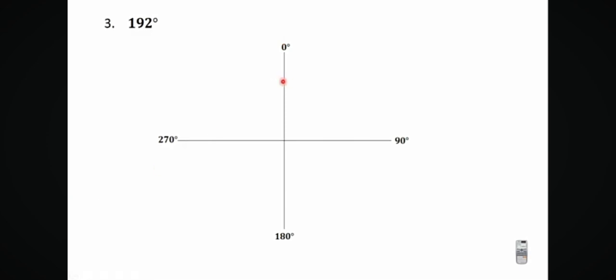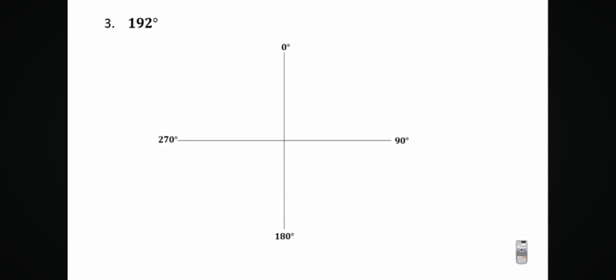So if you are measuring from the north in the clockwise direction, that you move from 0 to this side is 90 degrees. We are looking for 192 degrees, so that will not be enough. We move from 90 to this side is 180 degrees. We are still looking for 192 degrees, which means that that will not be enough. But looking at 192 degrees, you can see that it's between 180 degrees and 270 degrees, which means that you will have to add something to 180 degrees in order to get 192 degrees. And that will be the small angle that we are looking for.